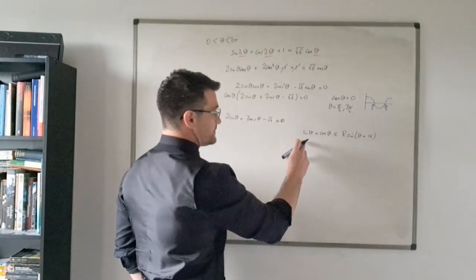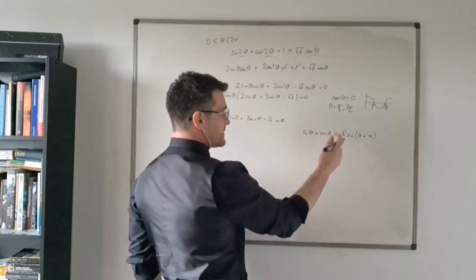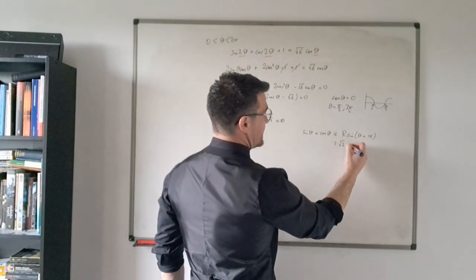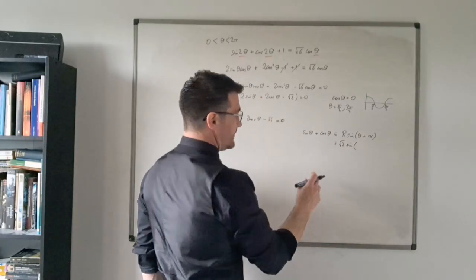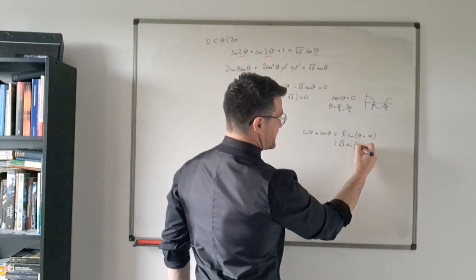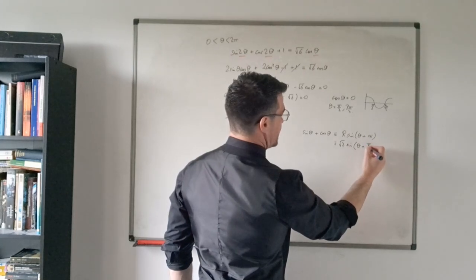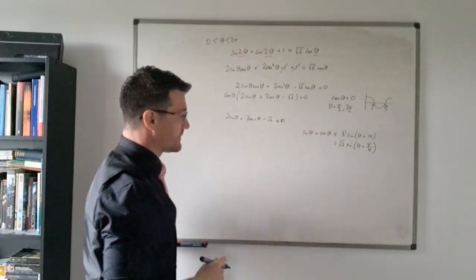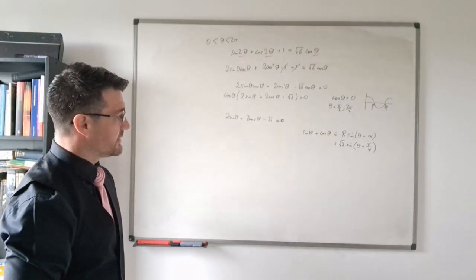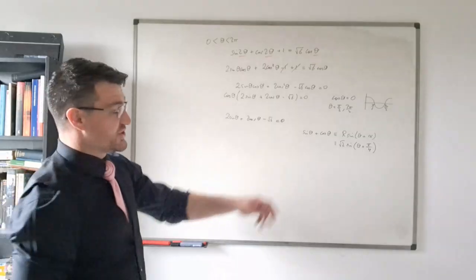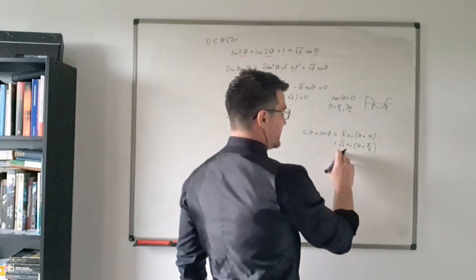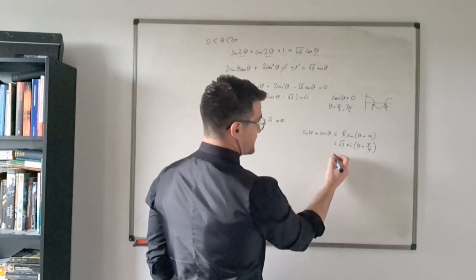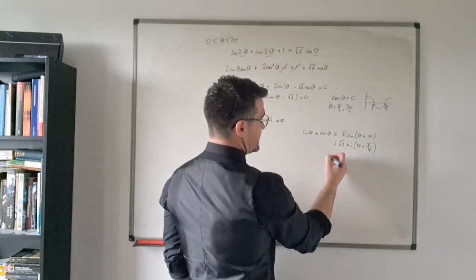So what's this going to be? So sine theta plus cos theta is going to be identically equal to square root of 2 sine, and it's going to be theta plus, I reckon it's going to be pi by 4, isn't it? Okay. I mean, we can always double check this, by the way. If you're unsure, just expand it back out. Okay, so let's check it, just to be on the safe side.